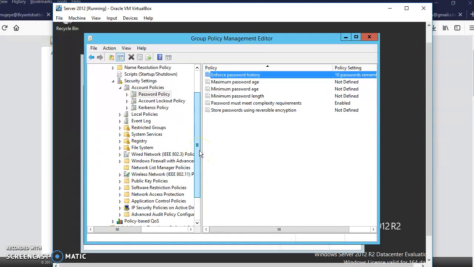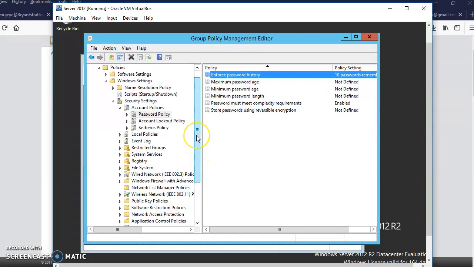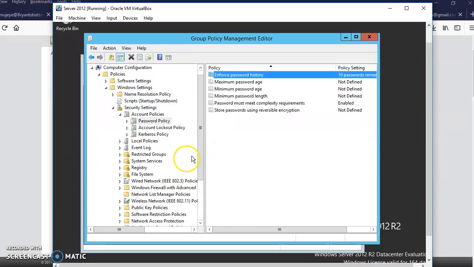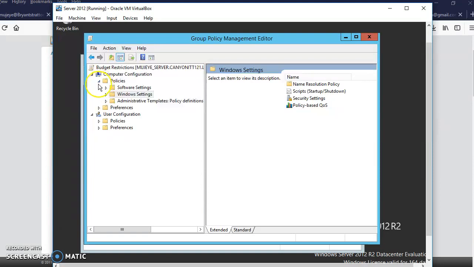There are thousands of policies in Active Directory group policy. So play with it, take a look, and see how the different policies work. The other one that I'm going to show you, I'm going to come down here under the user configuration.